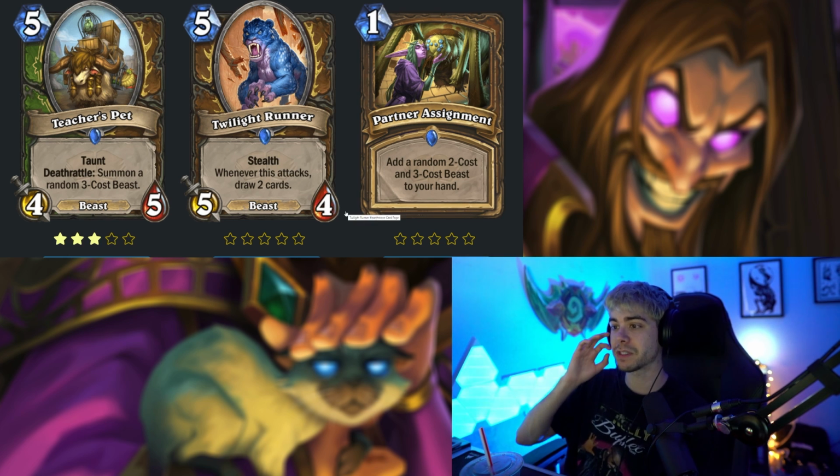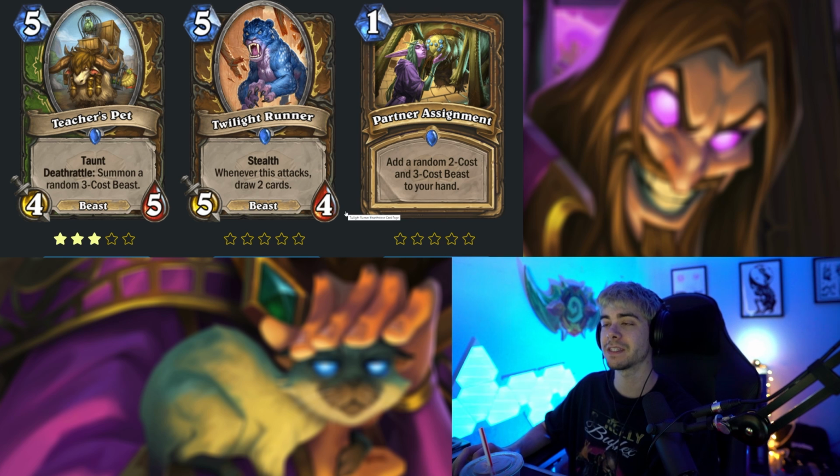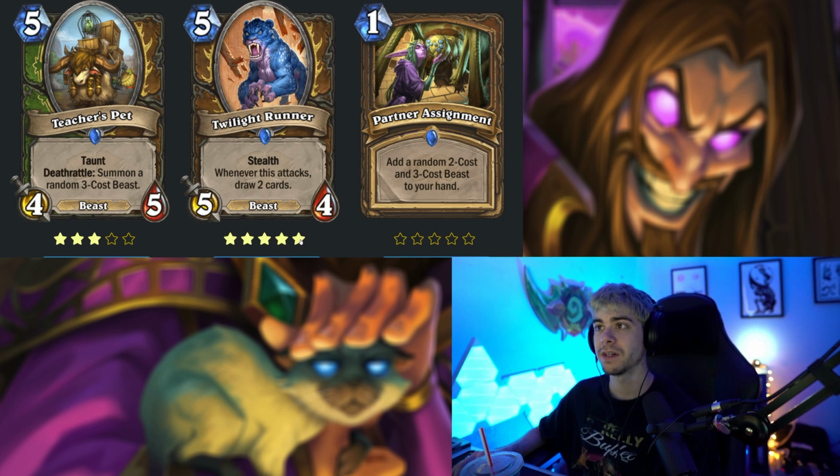Twilight Runner, 5 mana, 5/5 with stealth. Whenever this attacks, draw 2 cards. This is insane. Lots of draw for Druid. Does Druid really need the draw? Maybe. I don't think so.